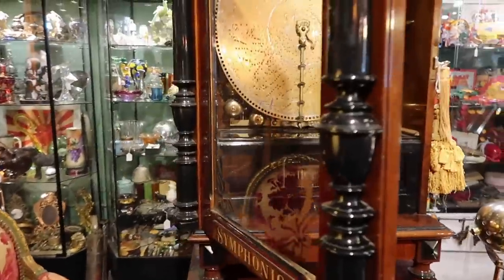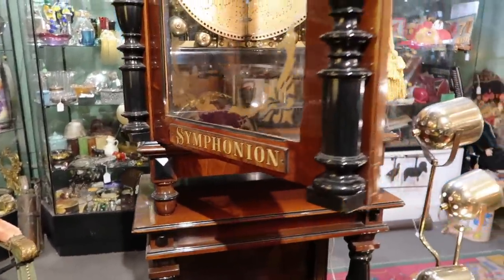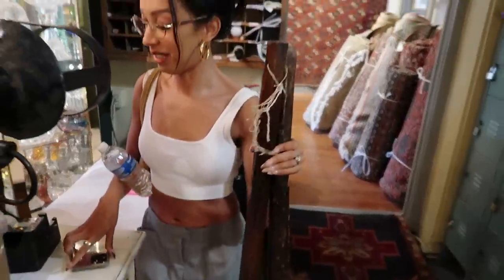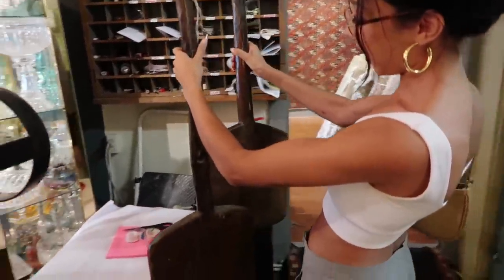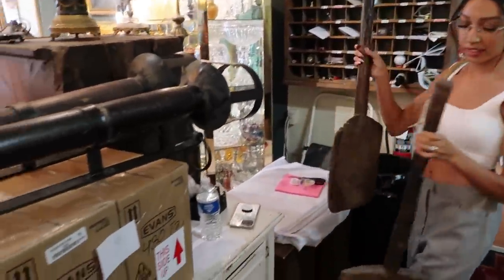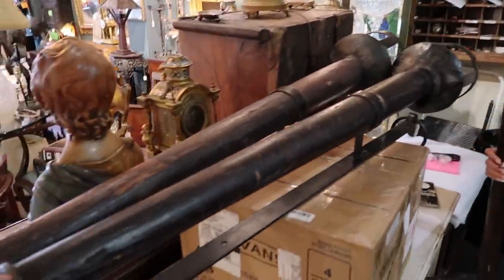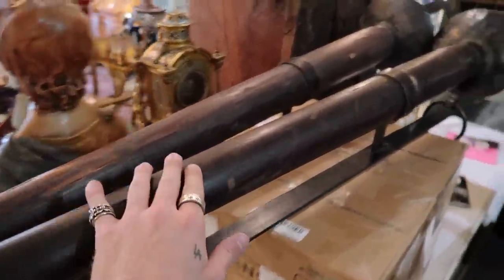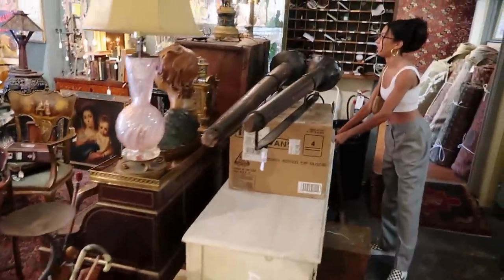This is a symphonium! It's on sale for $19,500. So Britney, what did you get? Some antique pizza boards — we're gonna hang them in the kitchen. They're so beautiful! We actually got all of this rustic wood, and then I got this little bin — very Badlands vibes — and then I got these torches, which I think are my favorite item. I got these candlestick holders too, so three things. Very excited!